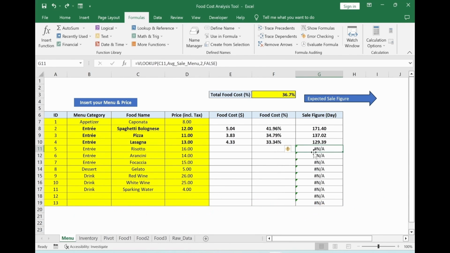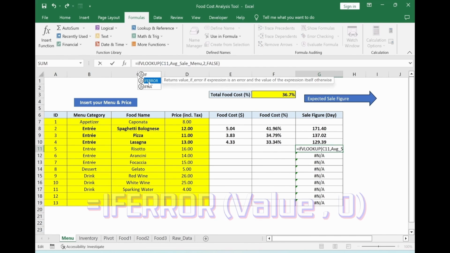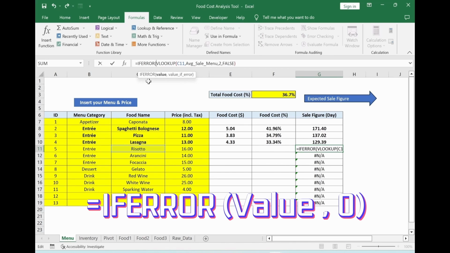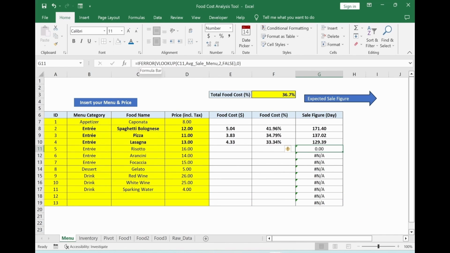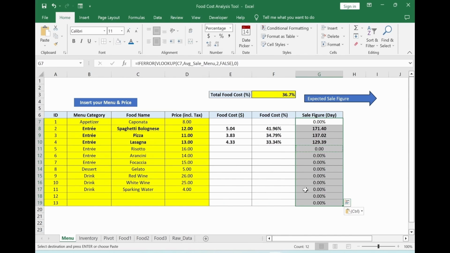Okay, let's change this part as well. You can put IFERROR and select it, press the Tab button, comma 0, close the bracket. If it becomes an error, then change it into 0. That's what the formula means. Control C again, select the entire area, Alt E S, formulas, okay, but then all of them are gone. This can change into format.